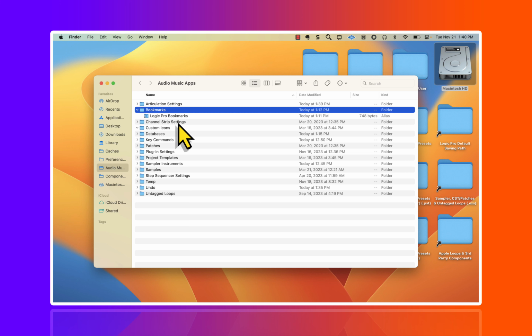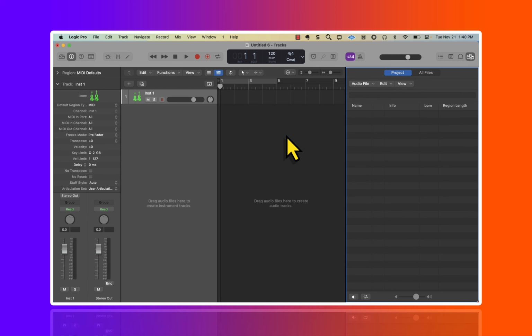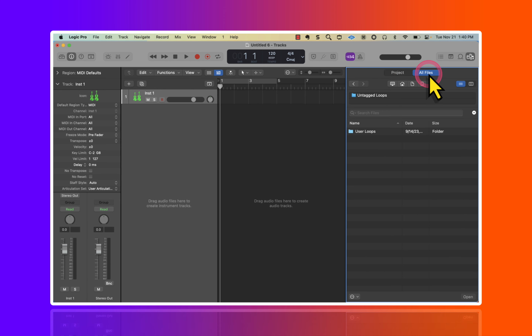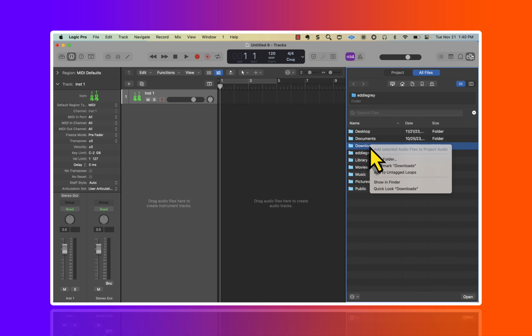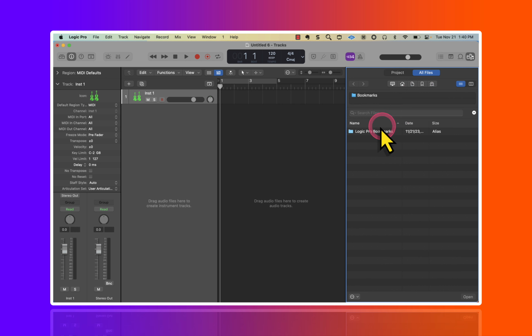The same goes for bookmarks. Bookmarks are really convenient. I cover them in my other channel, The Modern Creative. But if you don't create a file path, then essentially you're not going to see them. Let me give you an example. If I go to my downloads folder, and this is something I want to access quickly within Logic Pro, if I control click, you can see the prompt to bookmark the downloads folder. I've already done this, which is why I can see this small bookmark icon here. If I click on it, this is where you're going to find your Logic Pro bookmarks. This is great for third-party samples, files that you want to access, maybe lyrics, things like that.